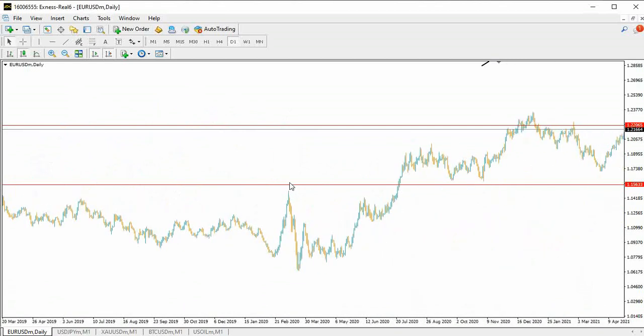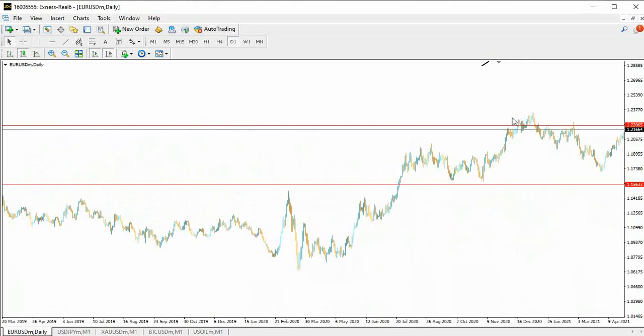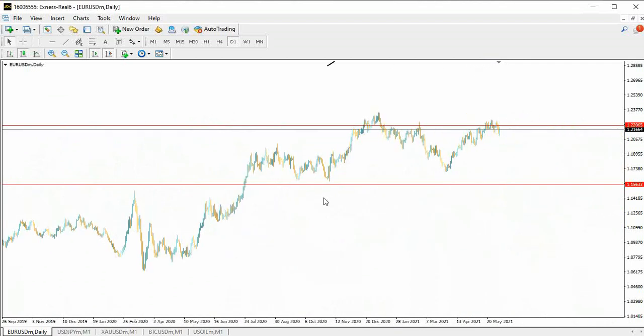So more recent times, price failed to reach this point, it rejected and it shot down, and as soon as it passed this point, it shot up. So we can see that this is also another significant level. So we can see that price has been ranging from June last year. Price has been ranging between 1.22065 and 1.515633. So I'm just going to use these two as they are more significant than the others right now.